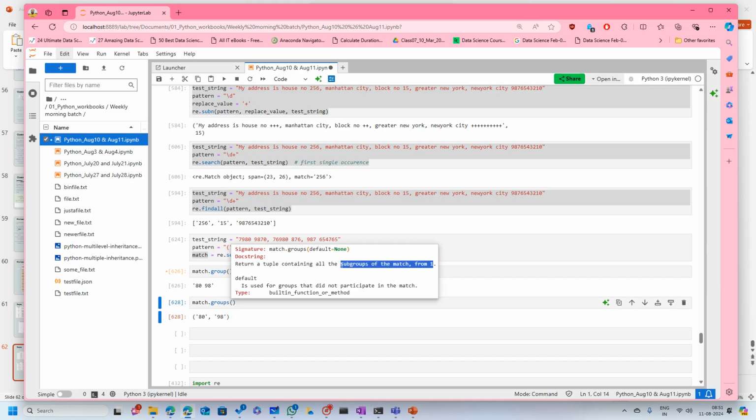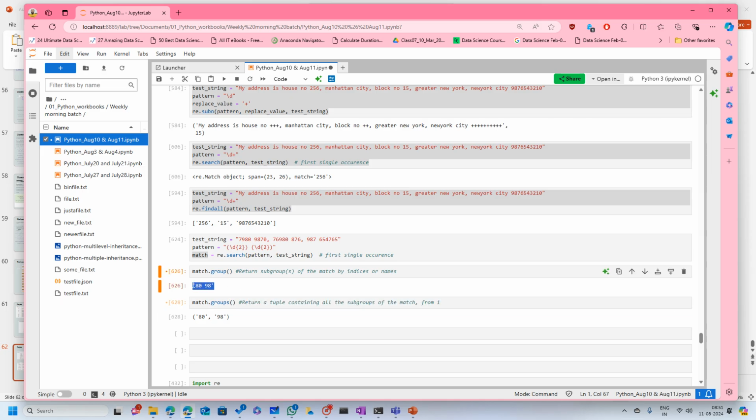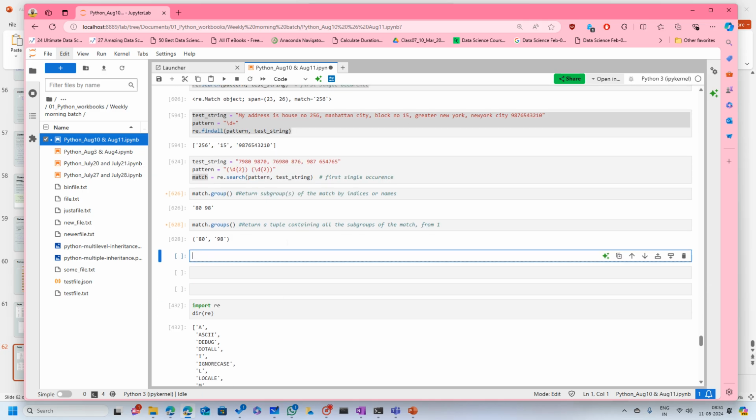So if there were multiple subgroups, it will return a tuple. Group will return only one group, which is a combined, direct pattern hit. Groups will return you a tuple of separated numbers of the same pattern hit. Is this clear?